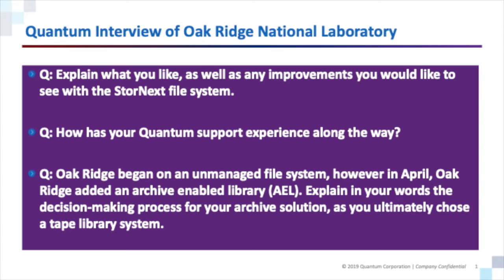Yeah, we looked at several different options for that archive storage. I'll say that the storage manager functionality within StoreNext is one of the major reasons that we ended up purchasing StoreNext 3 years ago. We knew that capability to grow a little bit more cost effectively was an option with StoreNext. So when we talked as a team about what valid options we have for the archive, we wanted something that was relatively cost effective because we know our growth rate is increasing quite a bit over the next 5 years.